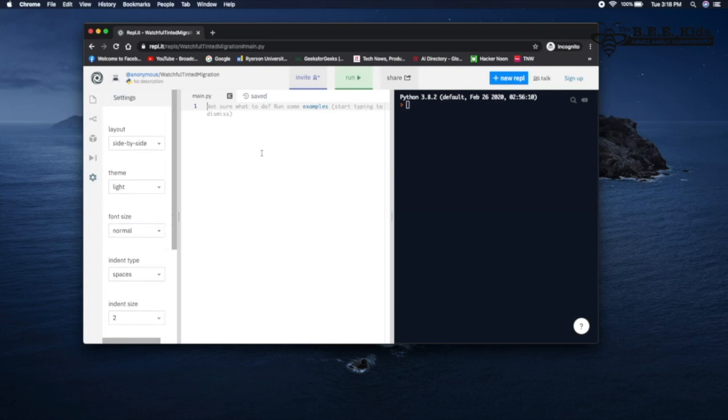In the middle, this is where we type our code, as I'll show you guys in the next example. Now at the top, we have a few buttons. We're gonna ignore invite, but the run button is very important. When we write our code and we want it to run, you press this. And the output will show in the output screen.